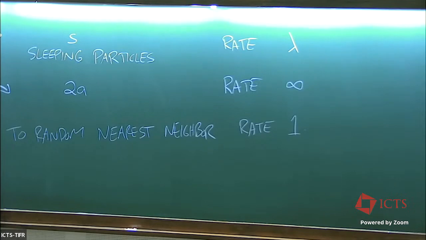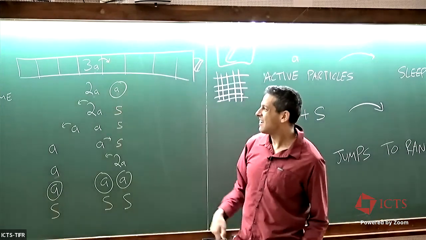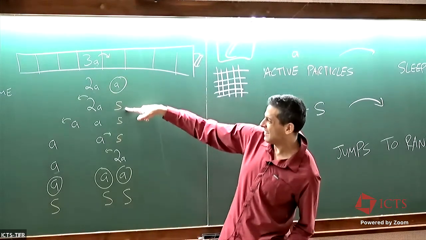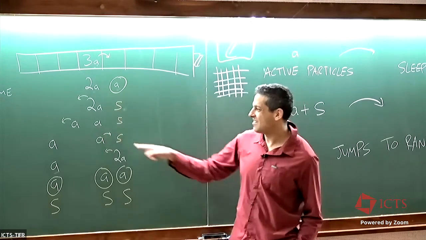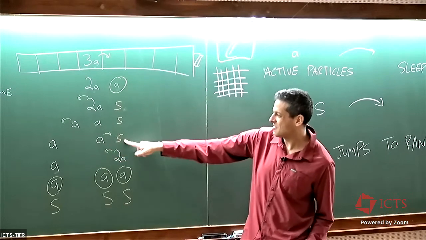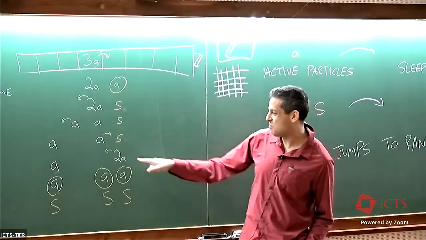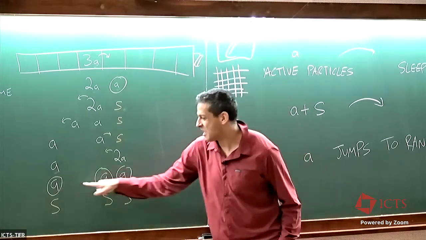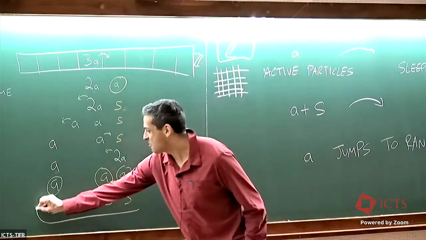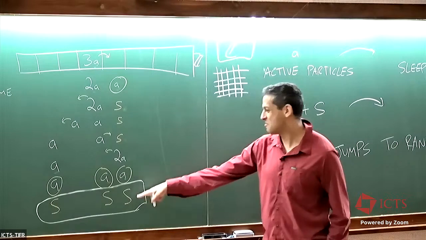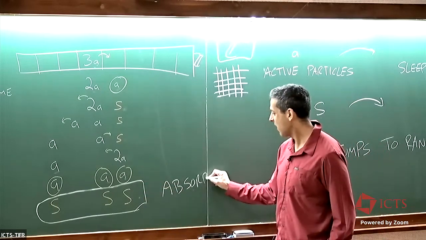I've illustrated this here in one dimension. So this is the spatial dimension Z. I started with 3 active particles at one site, and the time evolution of the system is going downward. So, first one of the active ones takes a jump to the right, then it falls asleep there. Then another active one jumps to the left, jumps to the left again. Then this active one jumps to the right, and it wakes up this sleeper. So now we have 2 active particles where this sleeper was. And maybe one of these active ones jumps back to the left, and then these 3 active ones all fall asleep. And here we have an absorbing state. Everything is asleep. So the system doesn't evolve any further, absorbing.